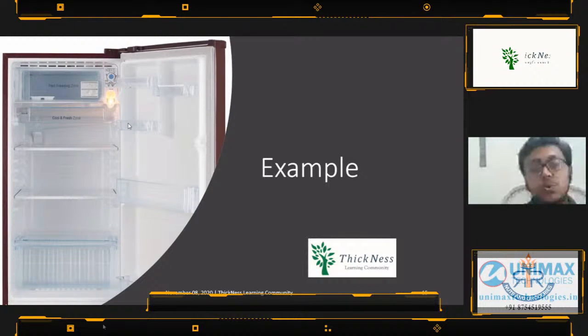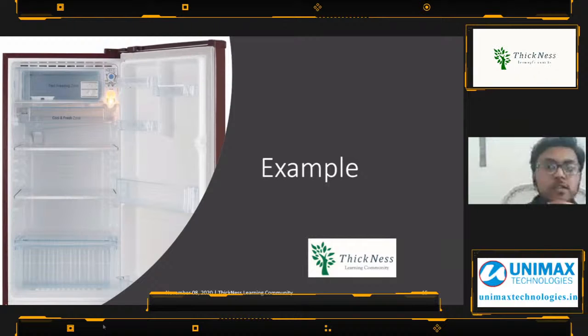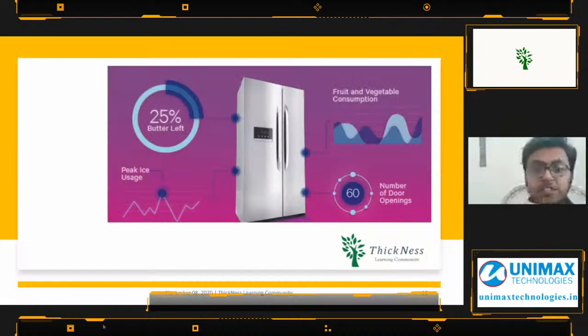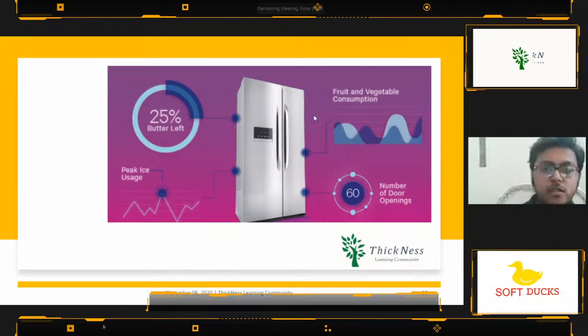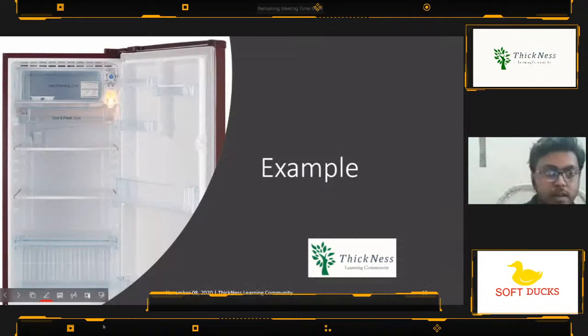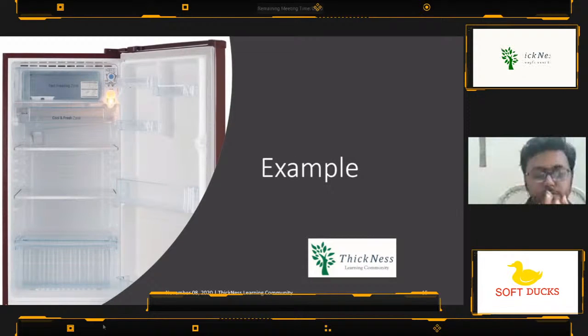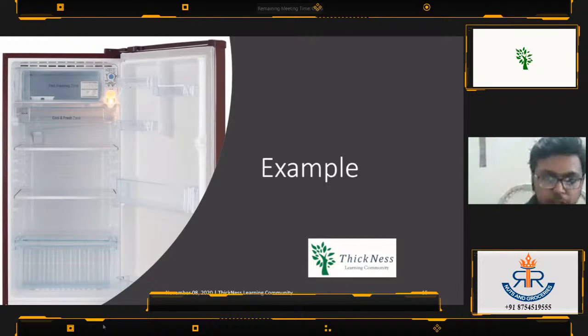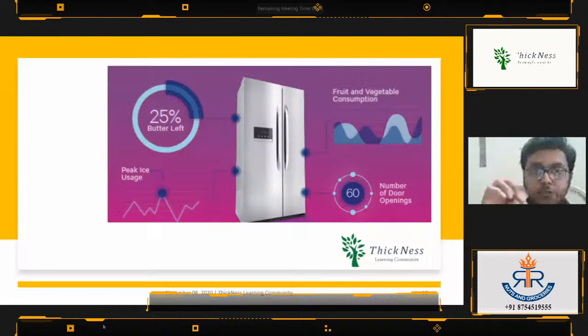Okay, let us come to an IoT refrigerator. So this is the IoT refrigerator. What can you see there? The normal refrigerator has just the trays, and it doesn't read what is inside. It just does its work, that is cooling things. That's it. But when it comes to the IoT refrigerator, it will see if there will be butter, like we have the egg tray.